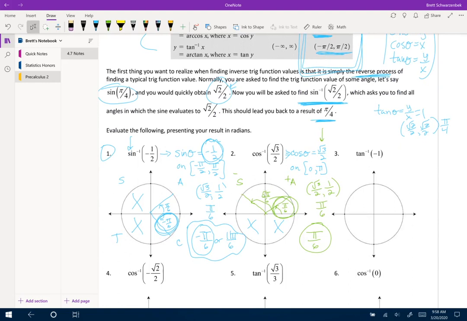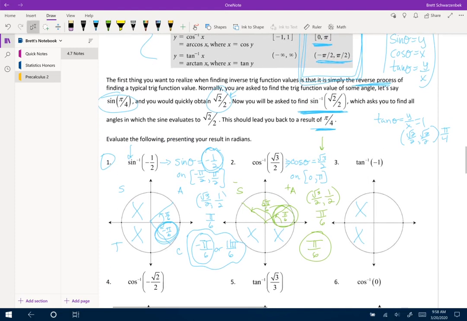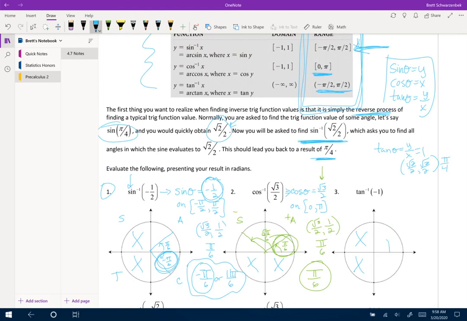We're back in the first and fourth quadrants and eliminating our second and third quadrants. So what are the possible rotations of pi over 4 in these quadrants? Well, we could go pi over 4 this way, or we could go negative pi over 4 this way. So the question is which one of these is going to create a negative result? Because what are we looking for? We're looking for a theta where the tangent of theta is equal to -1 on negative pi over 2 to pi over 2.